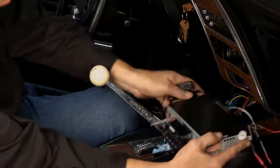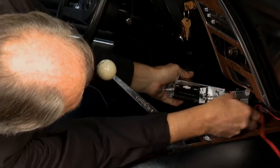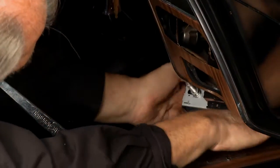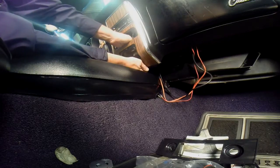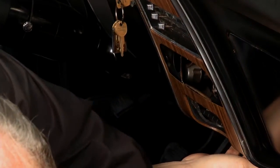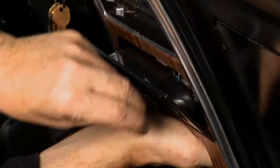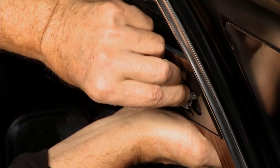Now, we'll go ahead and slide this in right here. I'm going to slide it back. Now, this can be a little bit of a wrestling match, but if you take your time, you can get it in. There we go. All right, now, once you get it at this point, put your panel on this. Now, these are set up so you can adjust these to a certain amount.